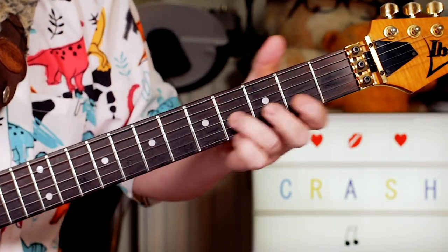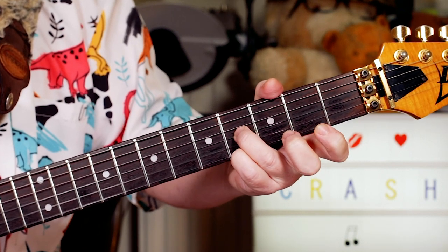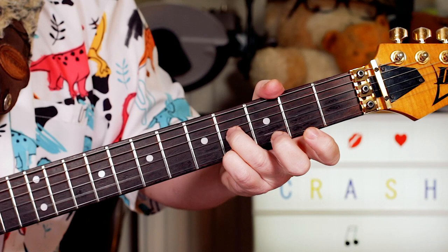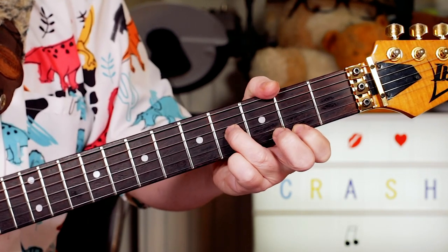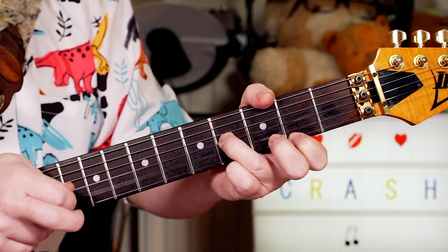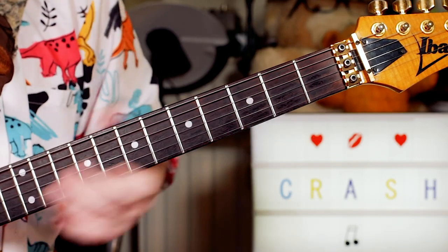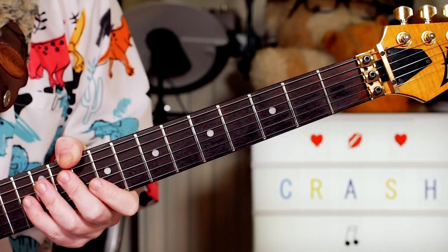And then in the chorus, I'm basically playing very much what I played on the intro. I think I'm starting on the top note this time. So just those arpeggios - yeah, I think this time I'm starting on the top note. They work great, those little arpeggios over the chords. So once you've got that, you can play the tune, because the whole tune is just those three chords, so you can follow along.